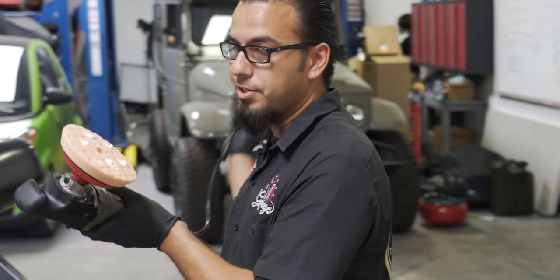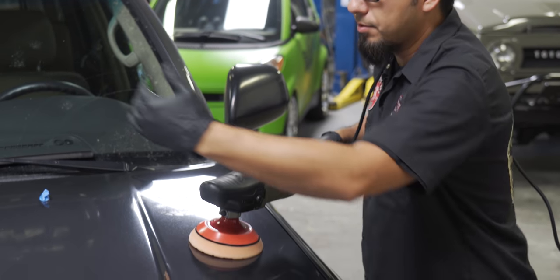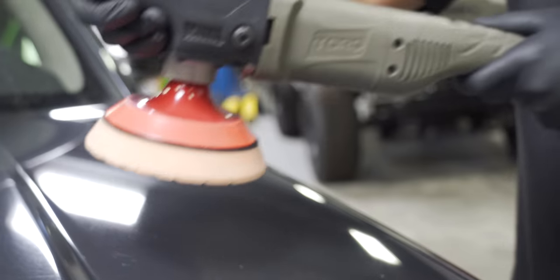So now we're going to go over to the vehicle, and just like when we're doing any kind of polishing job, we're going to blotch it out. Essentially, you can start wherever you want. A lot of people start in the middle and work their way out, but I'm going to start here on the edge just to give you guys a little demonstration.